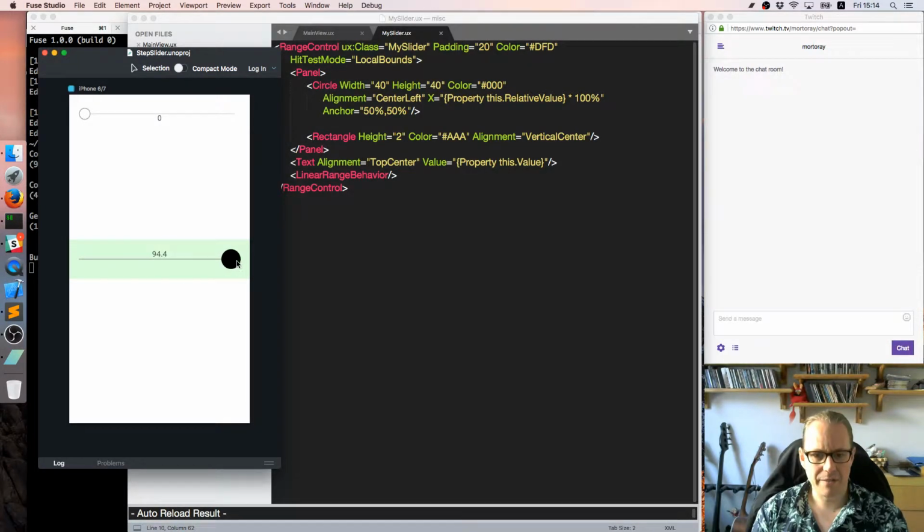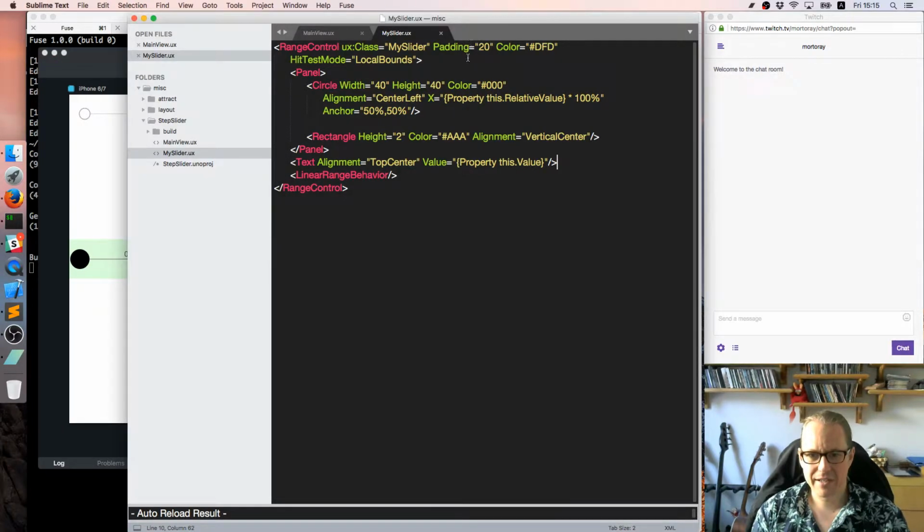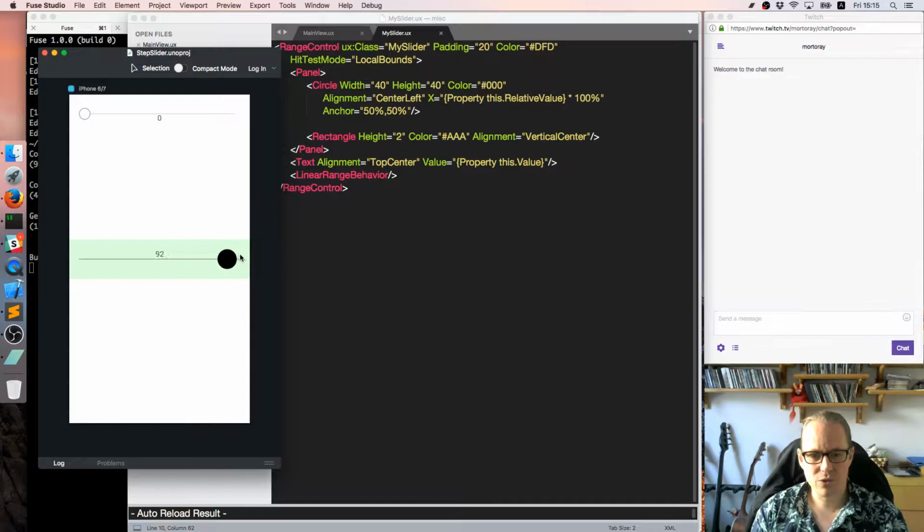So we get to 99, we're supposed to get to 100, and over here, we're not really getting down to 0. We're clicking too far out, so the range behavior is not attached to this inside padding, it's attached to the outside area. So what's happening right now is the range behavior is over the whole thing. And even though I wrote this yesterday as an example, I've forgotten what it's supposed to look like.